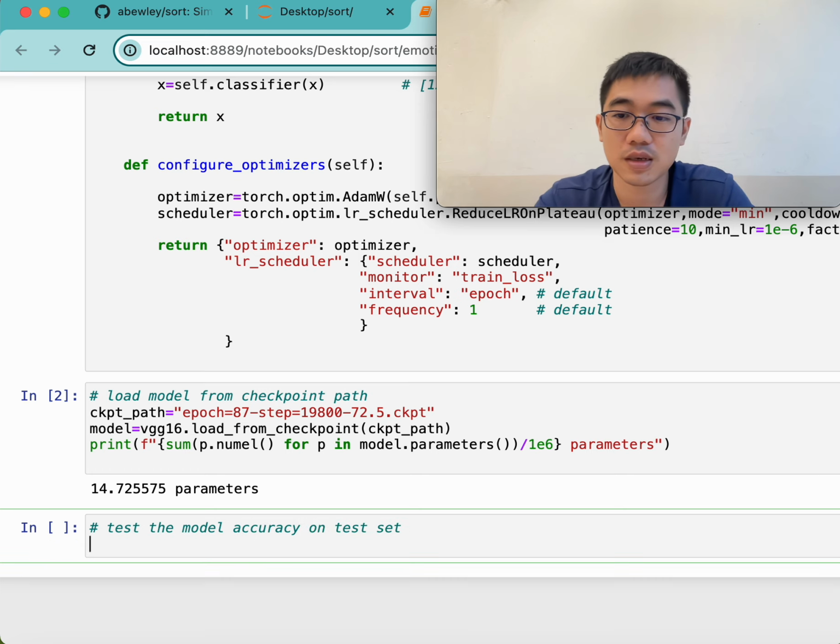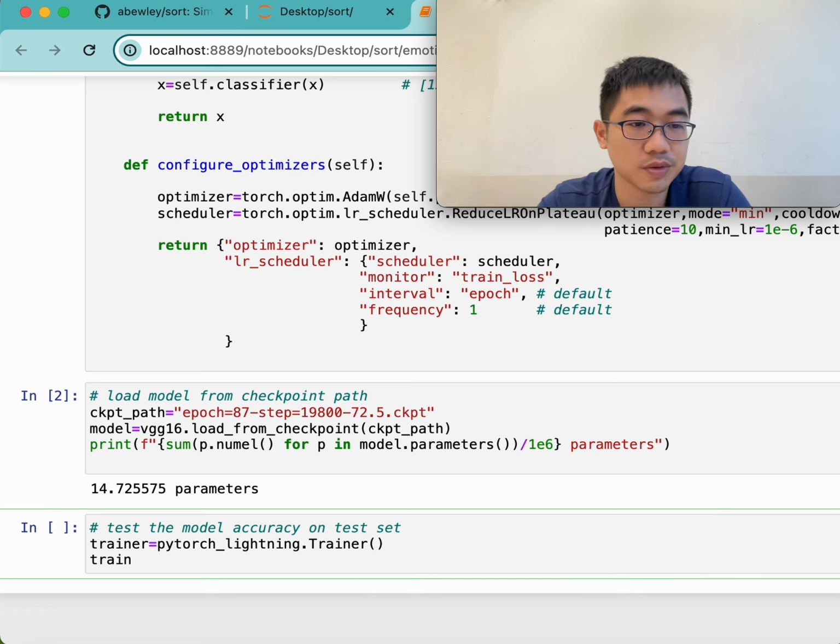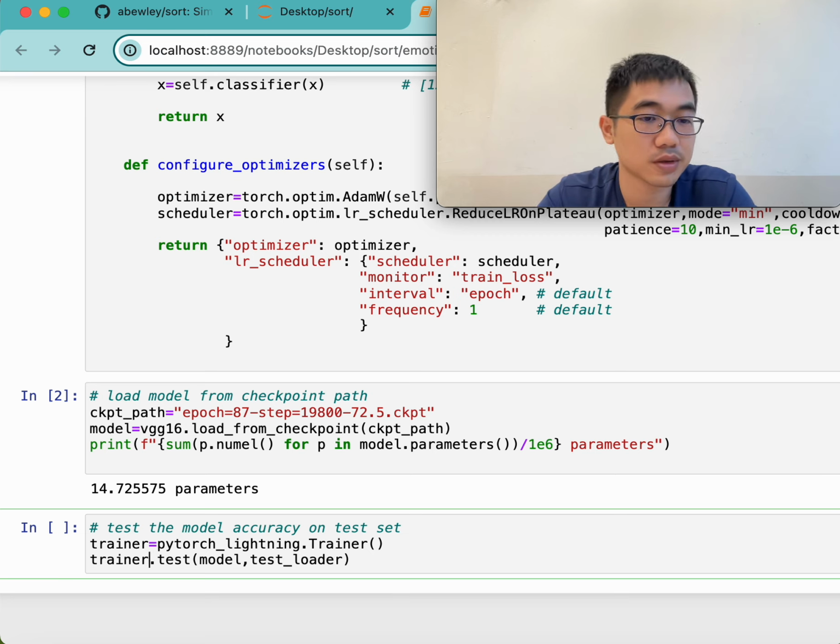Now we want to test the model accuracy on the test set. For this, we will first set up a trainer, which is a PyTorch Lightning trainer, and we'll do a trainer.test on the model and the test loader. Here I have not created the test loader.